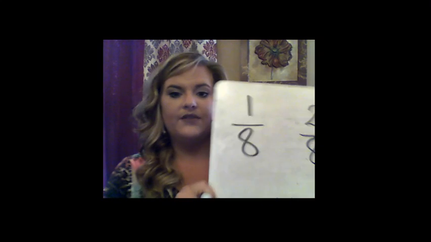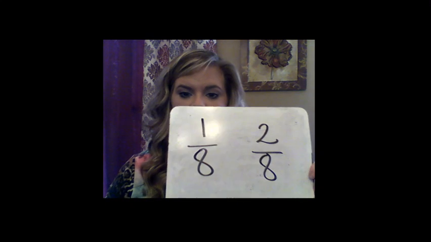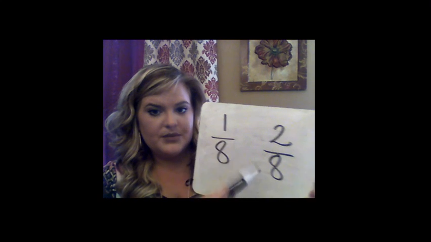So we know that if I have 1/8 and 2/8, let me write it out for you. If I have 1/8 and 2/8, we've talked about that if our denominator is the same, you just look at the numerator. Whichever one is bigger, that's going to mean you have more pieces. So it would be like 1 piece of pizza compared to 2 pieces of pizza. Of course, that one's going to be larger, okay?